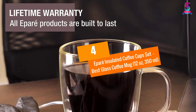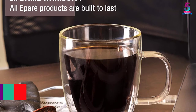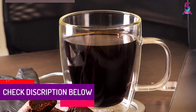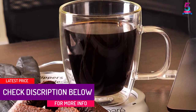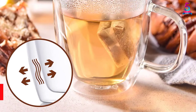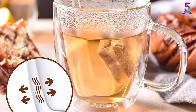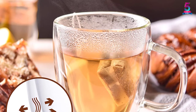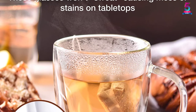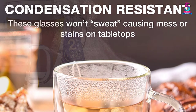At number 4: the Iparay Insulated Coffee Cup Set, 12 ounces, 350 milliliters. It comes in sets of two so you and your friend can have a great time together. For a modern kitchen, this is all that you need. Its double wall design will keep liquids at their respective temperatures for a long time. Moreover, it's made from hand-blown borosilicate, so durability shouldn't be any of your concerns.